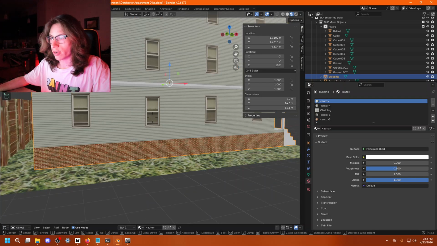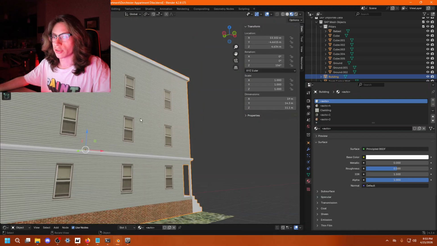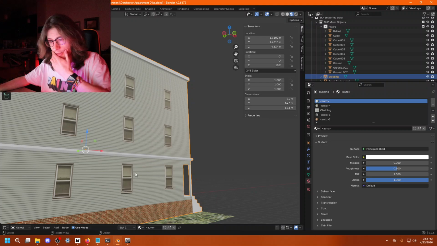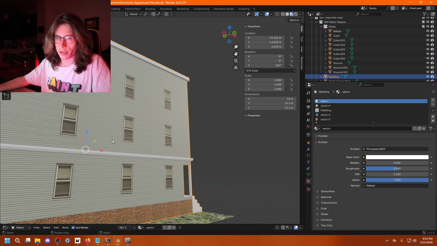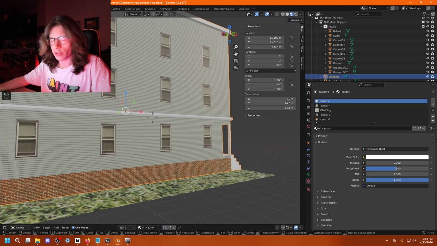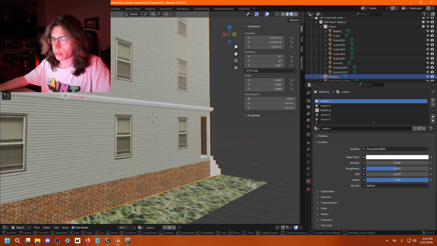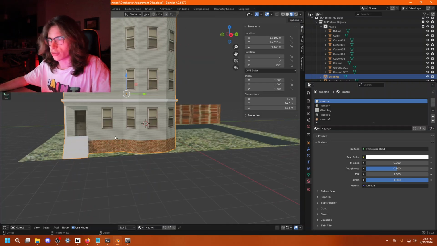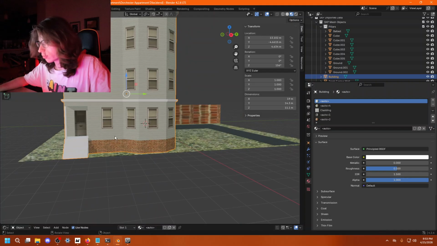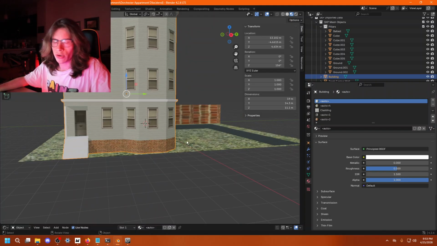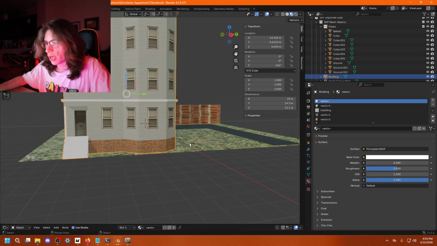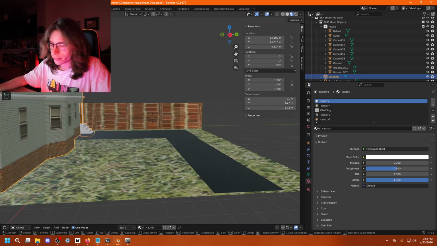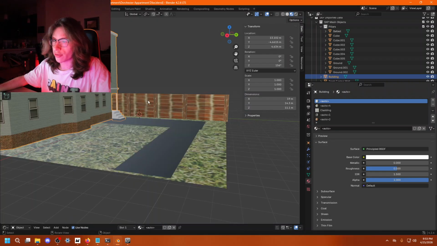We have some lovely grass, and then we have the building right here, which surprisingly the texture scaled properly when I converted it to a B3D. For some reason, other models that I convert from SketchUp to B3D, the textures didn't scale properly. They were like Google Earth and Google Maps imports of their 3D models. It's really weird. Either way, on this side we have a driveway and some more fence.